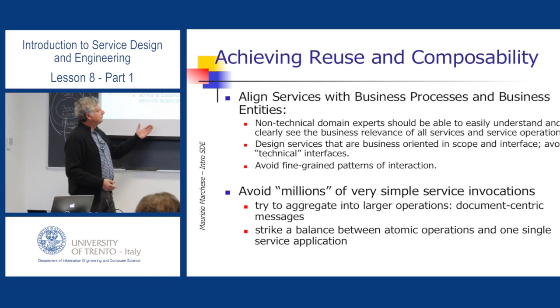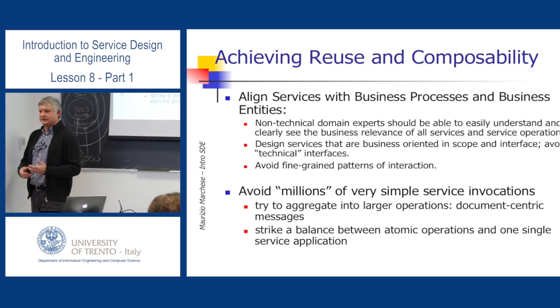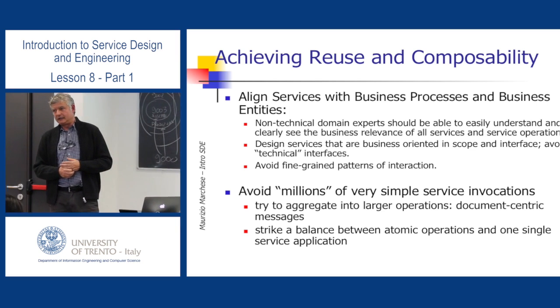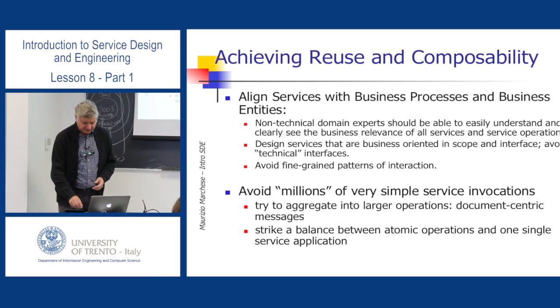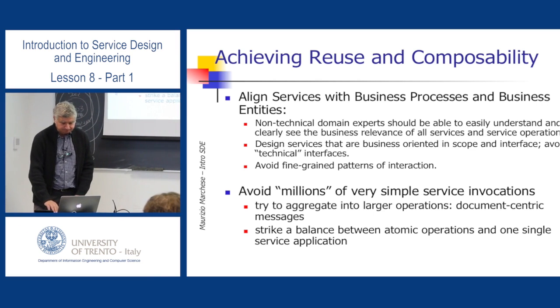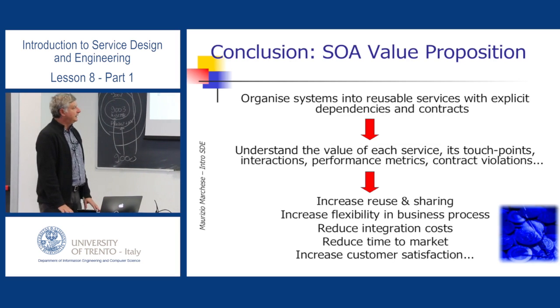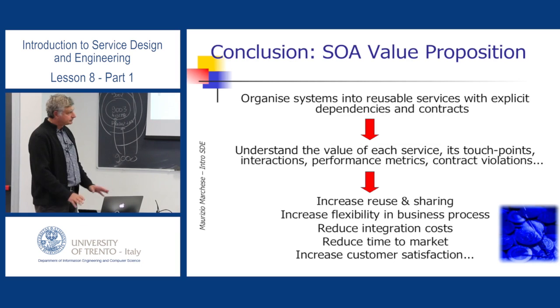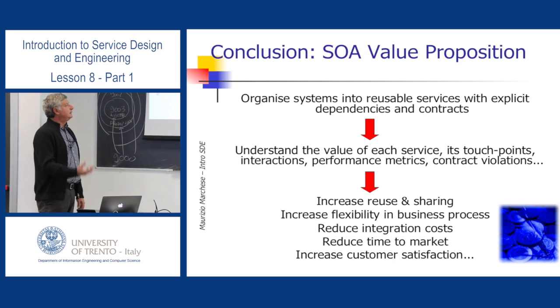Because obviously, if you do millions of atomic operations, your system becomes very slow and unperformant. If you do one single service application, there is no need for a service-oriented application. So this first part wants to be just a generic overview of this paradigm. What is the value proposition?